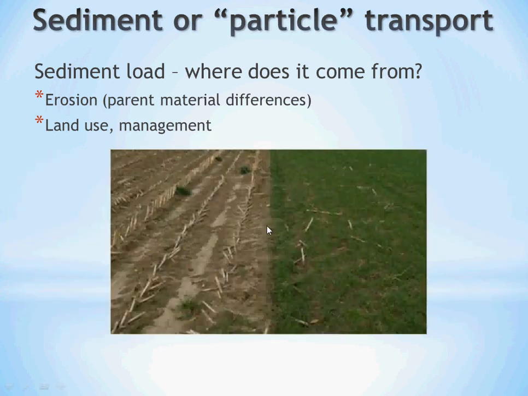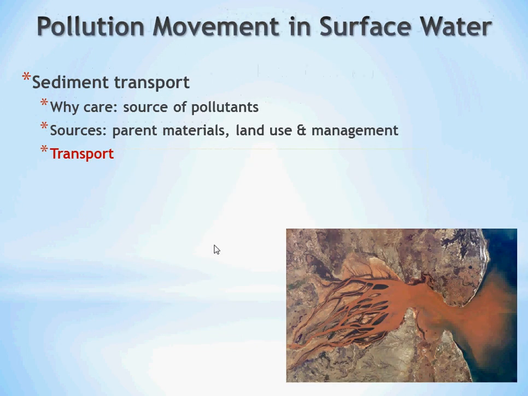And we saw this in Irene and some of the other big flooding events. Areas that had cover crops had much less erosion than areas that did not have cover crops. We had huge gullies running through unplanted fields without cover crops or anything growing on them, whereas next door fields that did have cover crops fared much better. They kept a lot more of their soil in place. Okay, so I'm going to stop the little intro there, and in the next video we'll talk about transport of sediment.